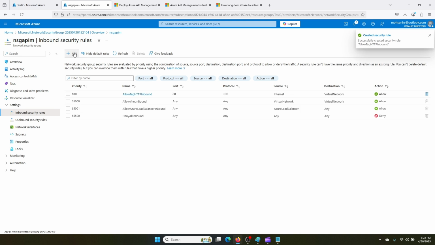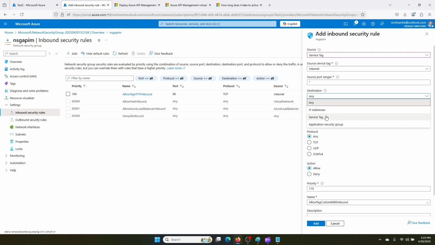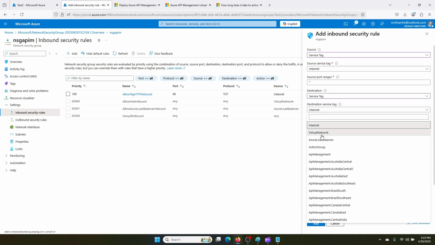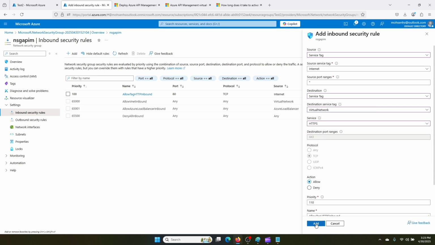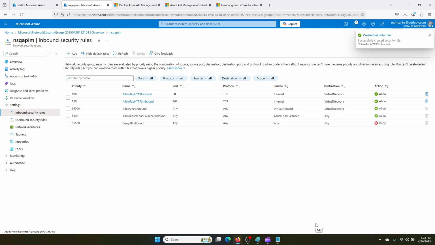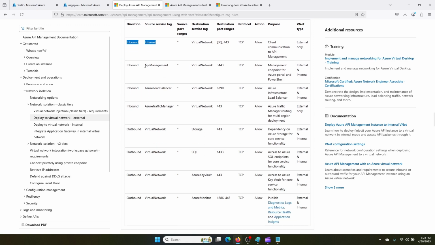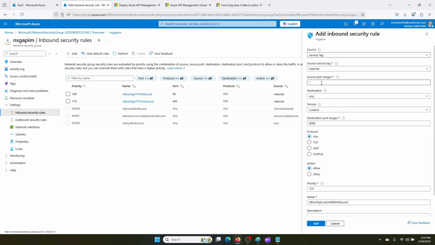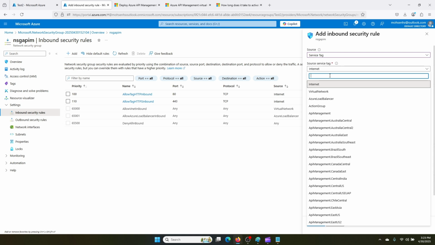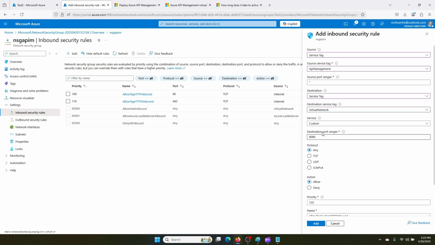We can name them properly, but at the moment let's skip that. Service tag, internet, any destination, service tag, virtual network. Now we need to select HTTPS and allow. So we need to implement these rules. So API management, any, again add, service tag, API management, any port, destination service tag, it needs to go to Vnet.